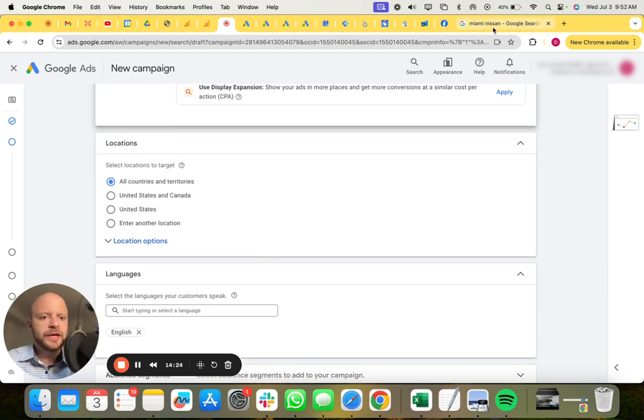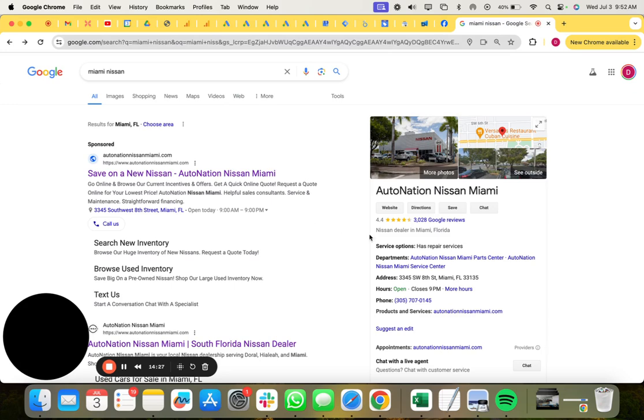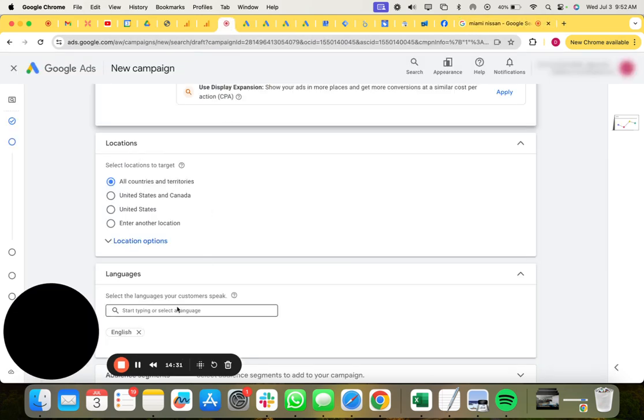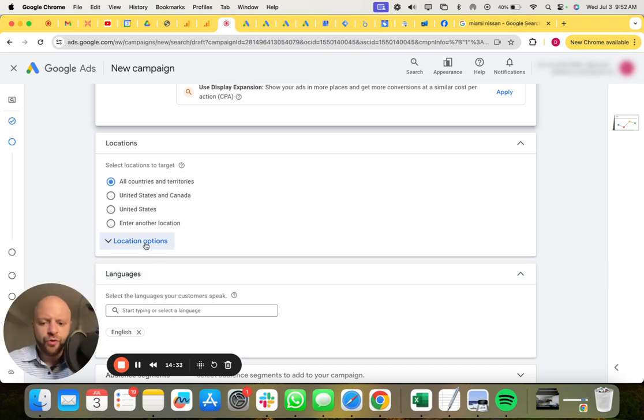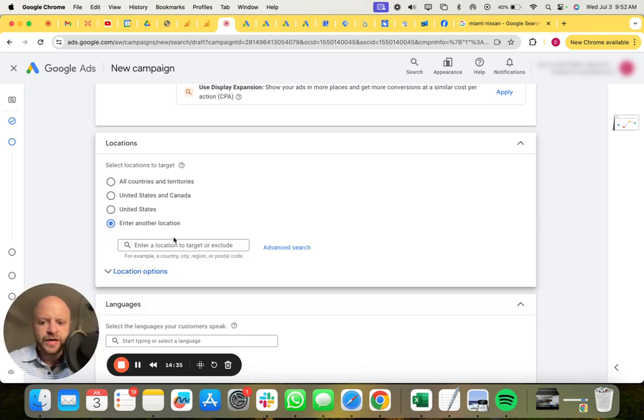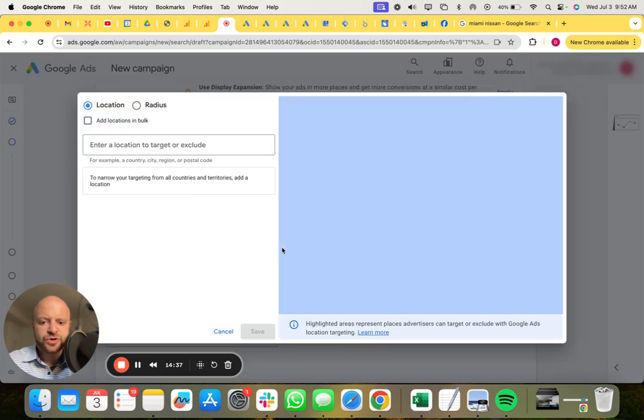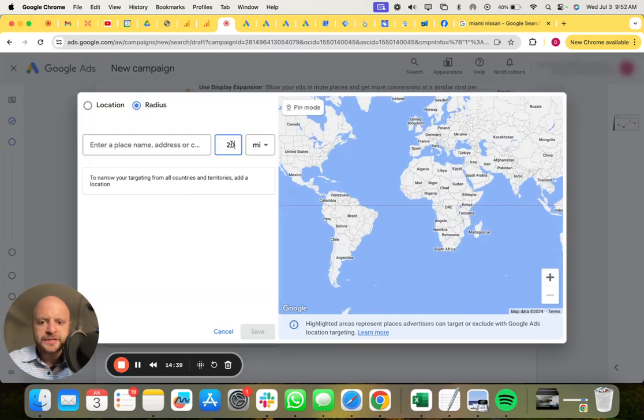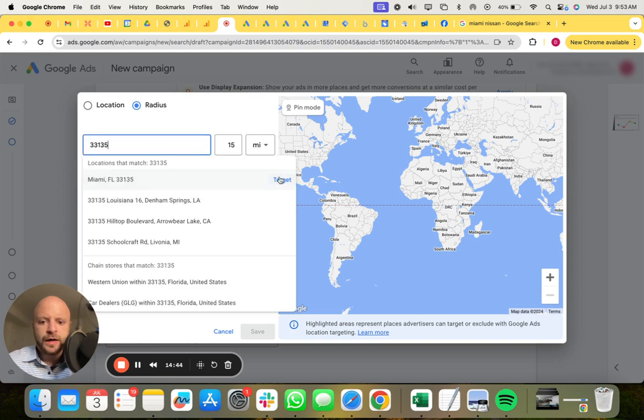So if I were going here, I go Miami Nissan. I'd look at the zip code, which is here, and maybe starting out, I'm going to go under enter another location. I always do advanced search. I'm going to do a radius. I typically do a major metro. I can even type in the zip code here.